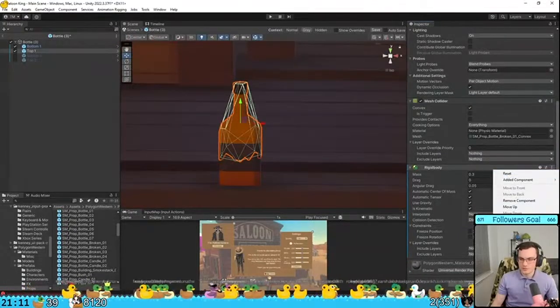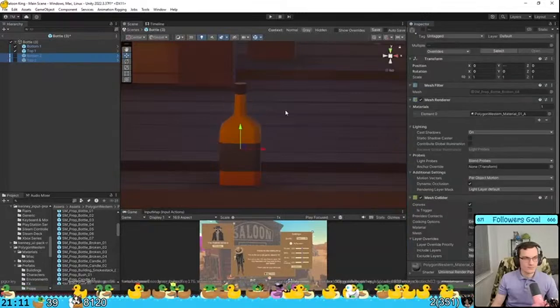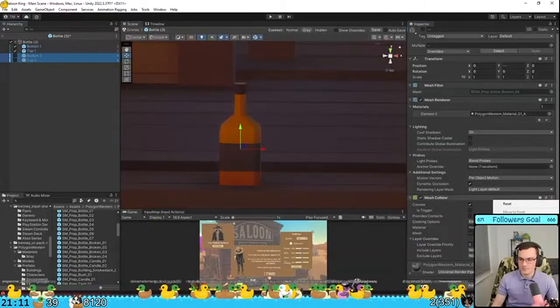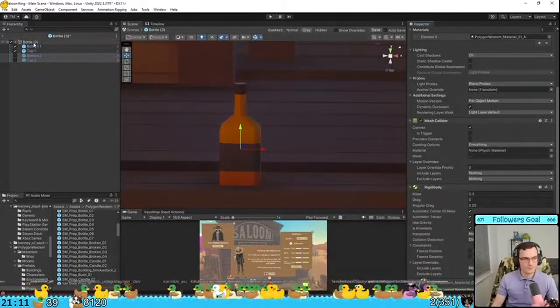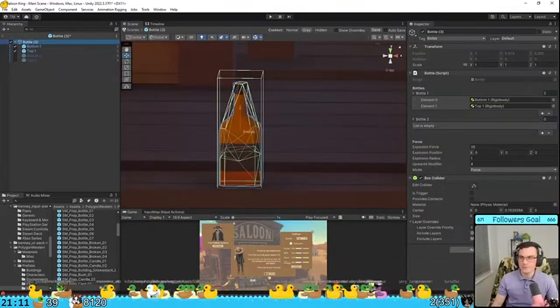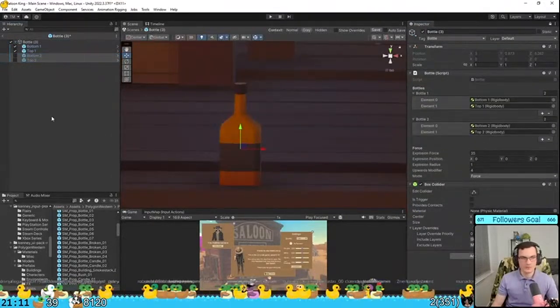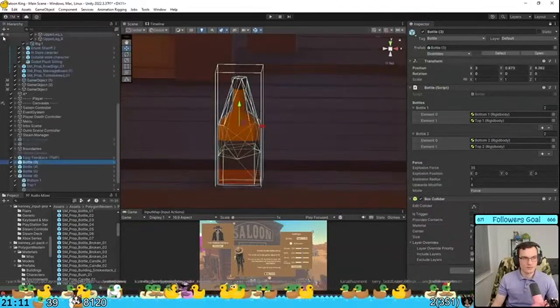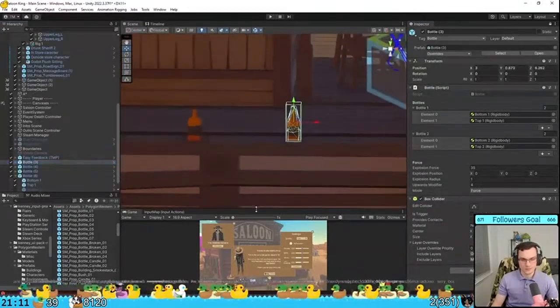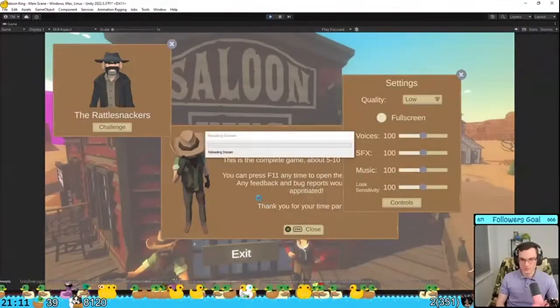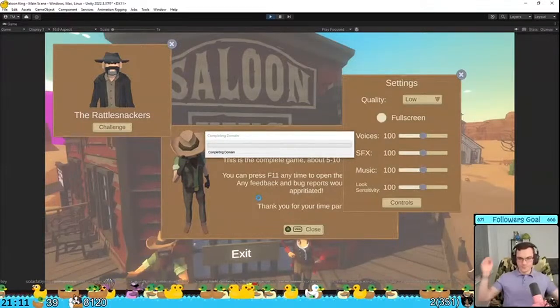So copy component, paste component. There you go. And now I can grab these two, just put them here, save this thing, and yeah, let's run the game. And we should see different battles now.